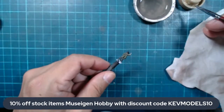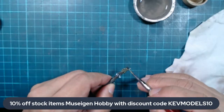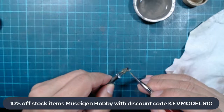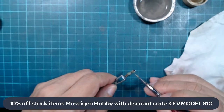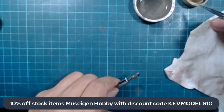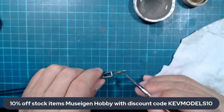Well, at least it wasn't a night wasted. We managed to get something done. Yeah, I really ignited my figure painting back. I loved figure painting last time.